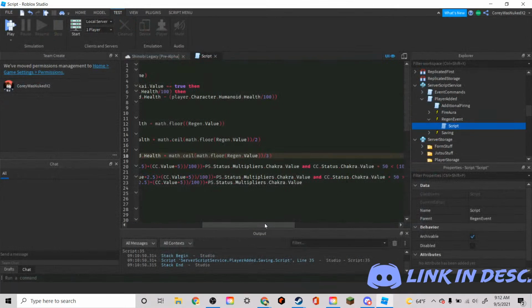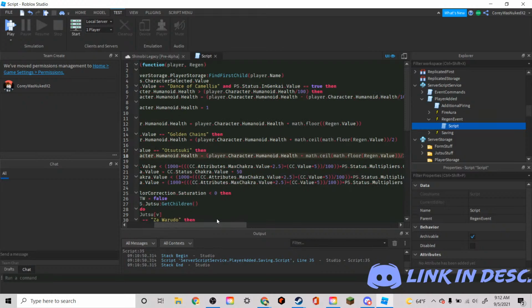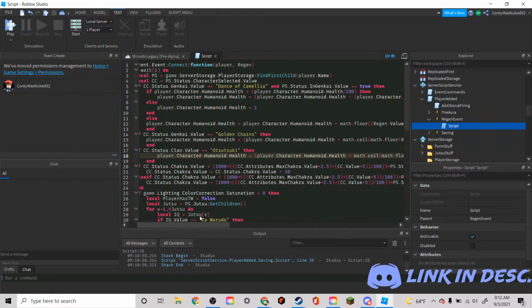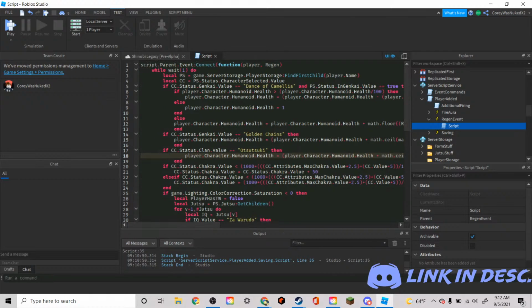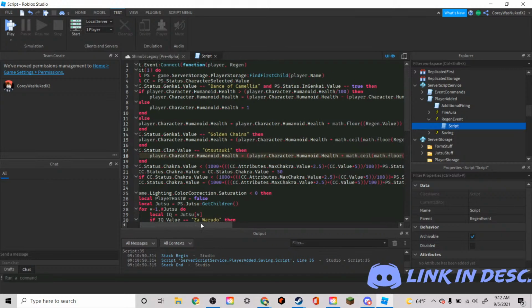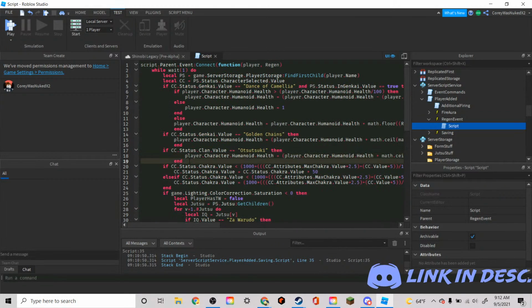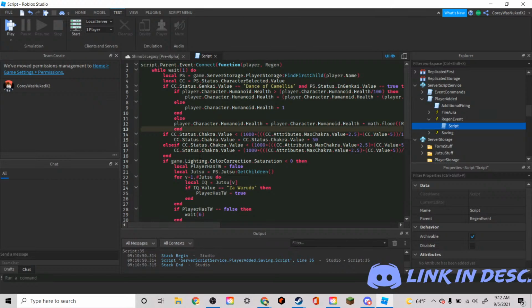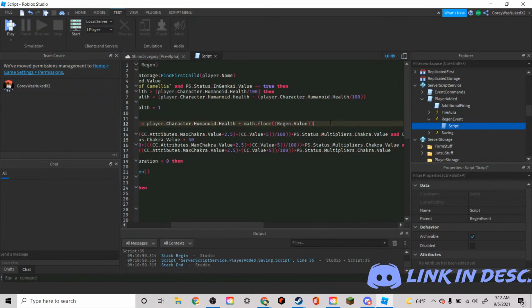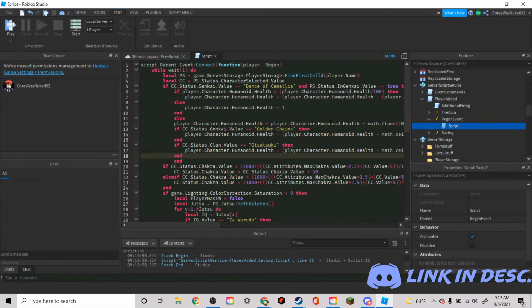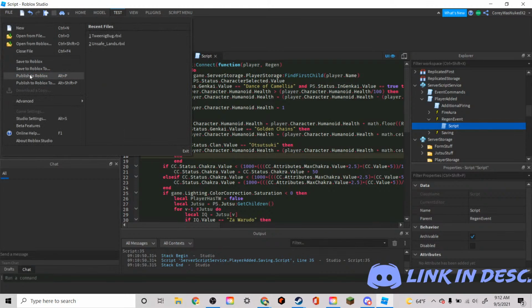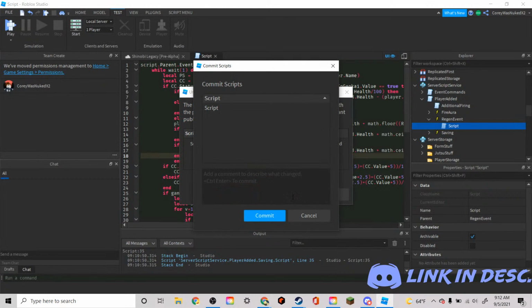You can't really heal with it, so let me do this and boop. There we go. Now everything is in its proper place, as it should be.